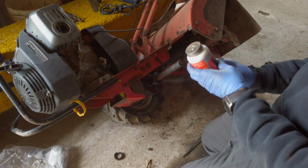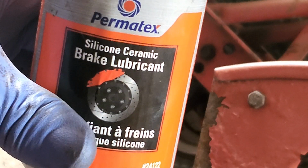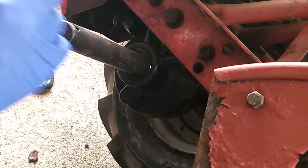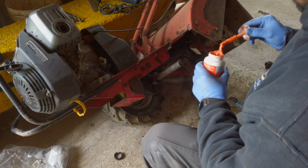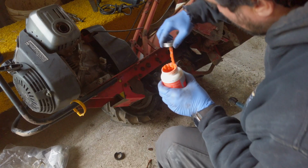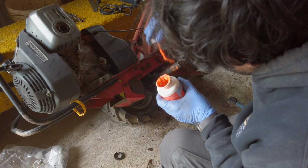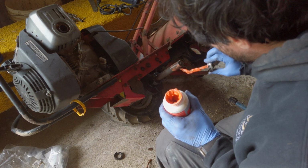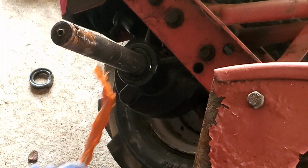Before you put the tire on, we're going to use some brake lubricant, and this is just to lubricate the shaft here so it doesn't seize up on us again. I'm not going to go crazy with it, we're just going to put it where the tire's going to sit, just so it's lubricated. At the beginning of the season and the end of the season, you just want to move the tire about so it doesn't seize up on you, and re-lubricate it. Probably a good idea as well.